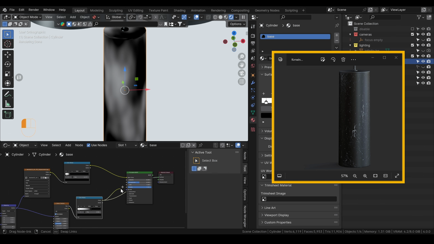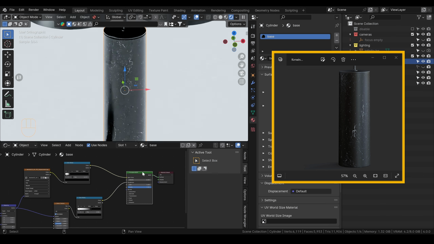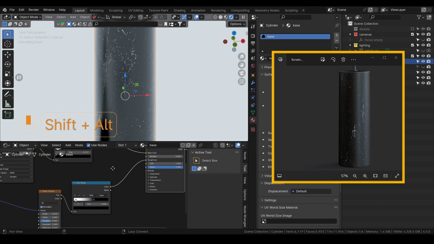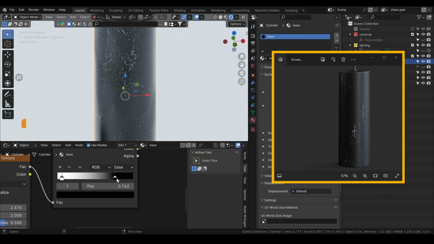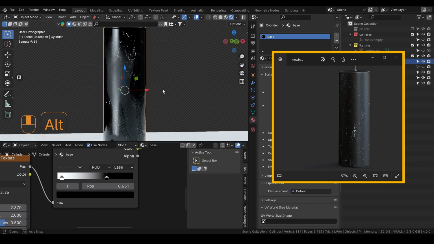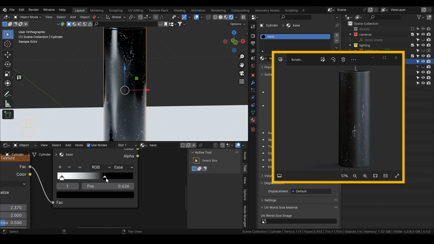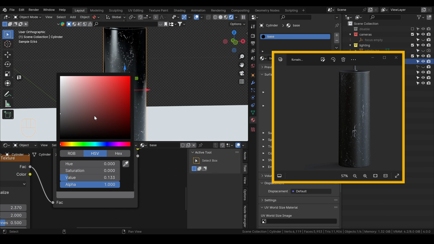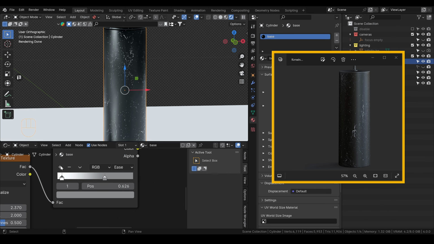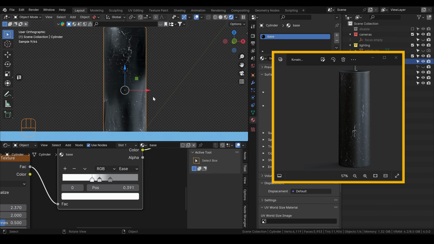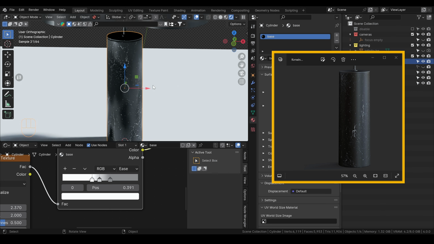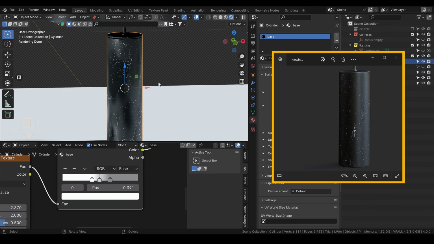If we plug this into the roughness channel, then go back to our principal BSDF, here you can see the difference in roughness. You can make it a little less contrasty. It's very subtle, but I think it makes the material a little bit better.